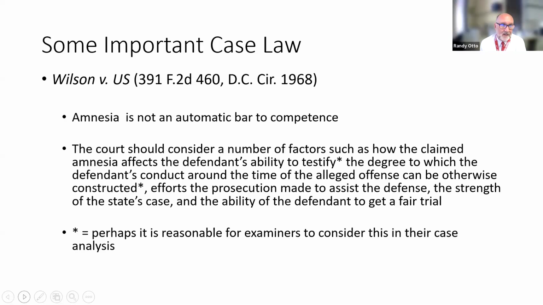So the person posed, does that mean that they have a right not to discuss matters that would incriminate them? I've got a couple responses to that. One is if the evaluation is ordered by the court, Estelle versus Smith, a constitutional decision, means that any incriminating information they share, by definition, can't be used to incriminate them. That's Estelle versus Smith. That applies in, as far as I know, all 50 states. I'll also point out that there is language in New Mexico law that says potentially incriminating information shall not be included in the report. So people may incriminate themselves when participating in the evaluation, but as a function of being an examiner, you're not to put that in the report.